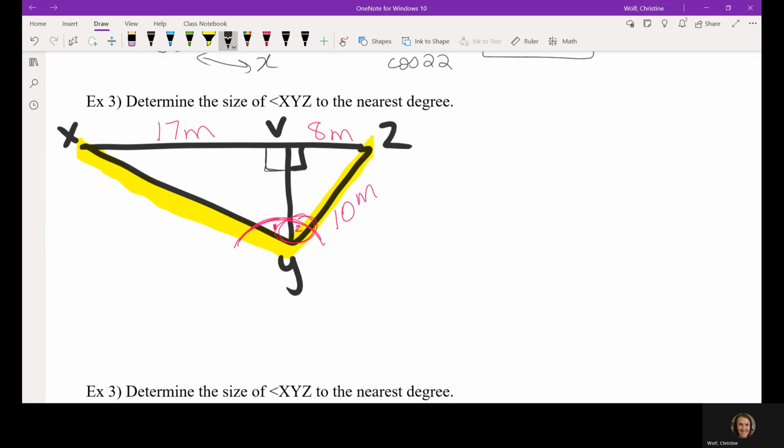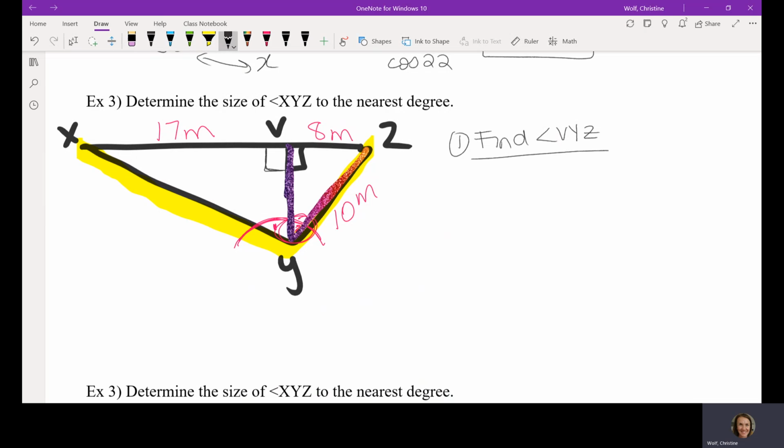So my first step is going to be find angle. Okay, so again, if I'm naming this angle right here, that's the angle formed by those three letters, which is VYZ. I'm only finding half right now. So I'm finding angle VYZ.